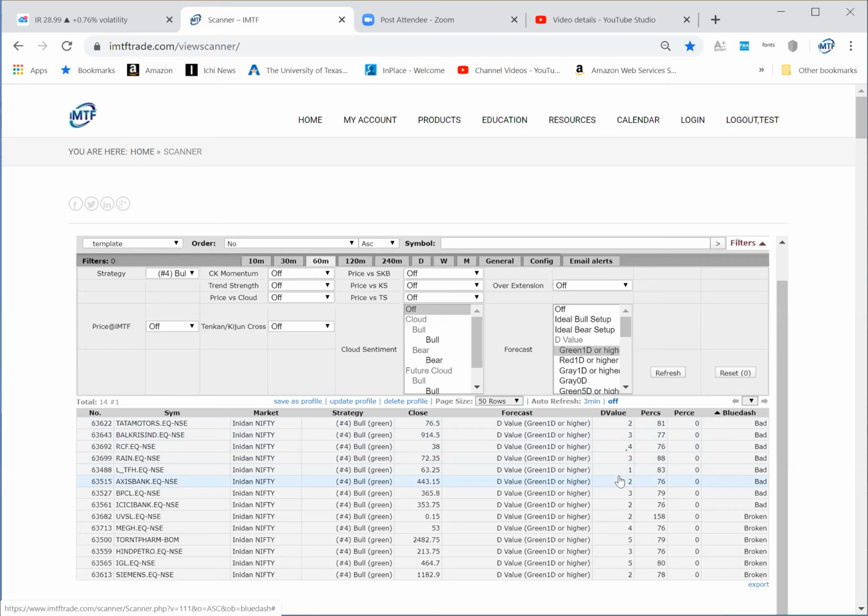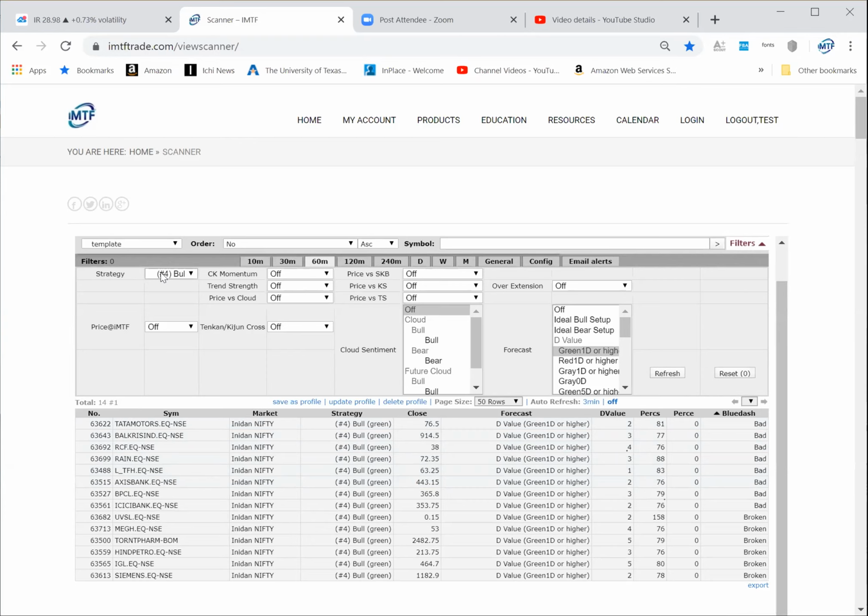Now, some people have asked: can we scan for aqua in here? No. You could look at strategy number 5 and state bars in 1 and 2, and you could find the aquas that way. Everyone understand that? So aqua is not available yet. We will be looking at that in the future when we do the question marks too. Our second phase of the website development has been done by adding the forecasting. The third phase will look at question marks, aqua, and some other features from all the courses, from volatility to counter trend and stuff like that.